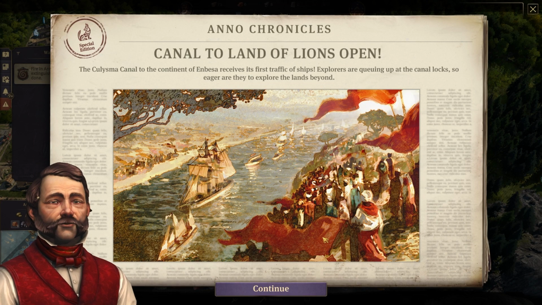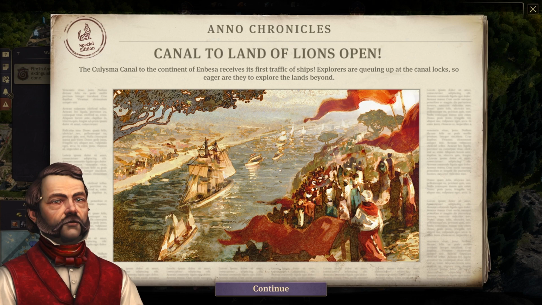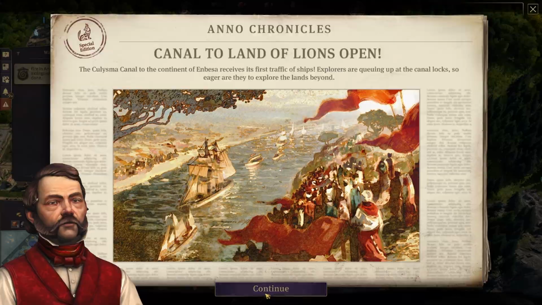A special edition! Found a land of lions open, the Lisma Canal to the continent of Nbasa receives its first traffic of ships. Explorers are queuing up at the canal lock, so eager to explore lands beyond.